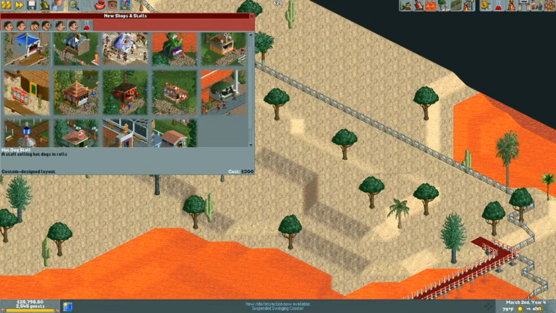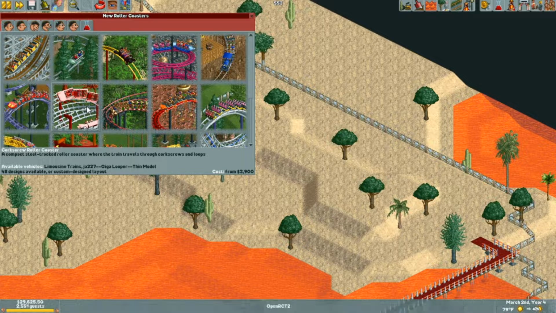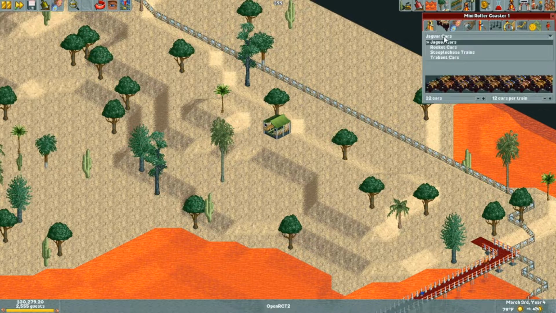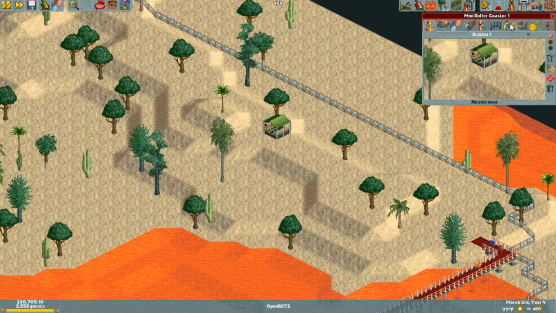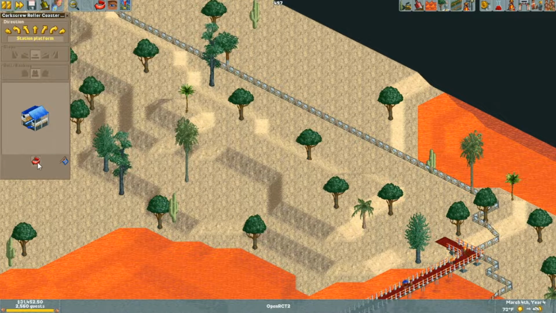Really wish I had more stuff. I got Suspended Spin Coaster. I just got that, actually. The Soccer Ball Trains? Oh, no. First off, I want to see this. What's going on here? What's this? Yeah, that's definitely something new. I don't know if I'll have to build, if I can build one in time. So, I'll instead build a Corkscrew coaster with limousine trains.